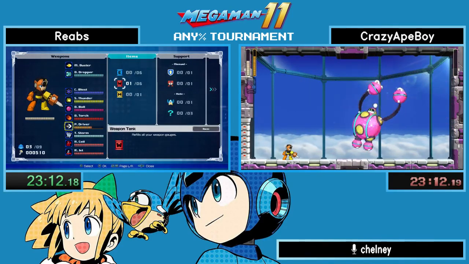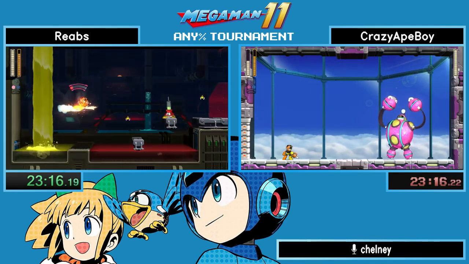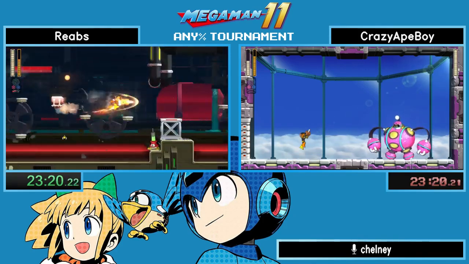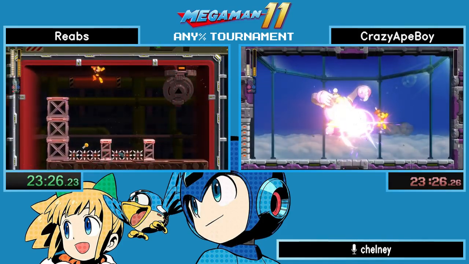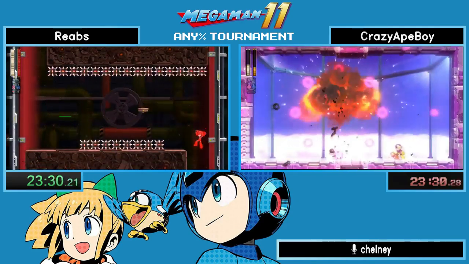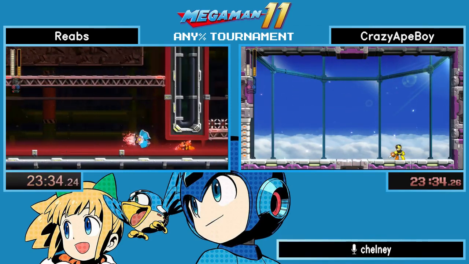The majority of the stage is pretty forgiving, but some of these screens coming up are going to have a couple rooms that are just a little scary, depending on how risky you want to be, based on how many spikes are in those rooms. So we'll have to see what Reabs decides to do for some of them. He does have a lot of impact, though, so being able to use that in some of these rooms is going to be really, really helpful.